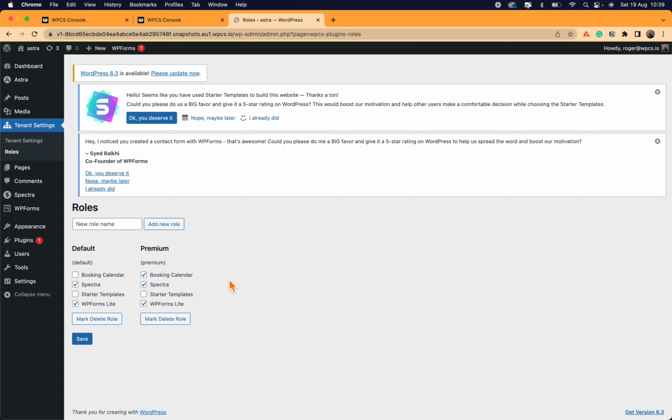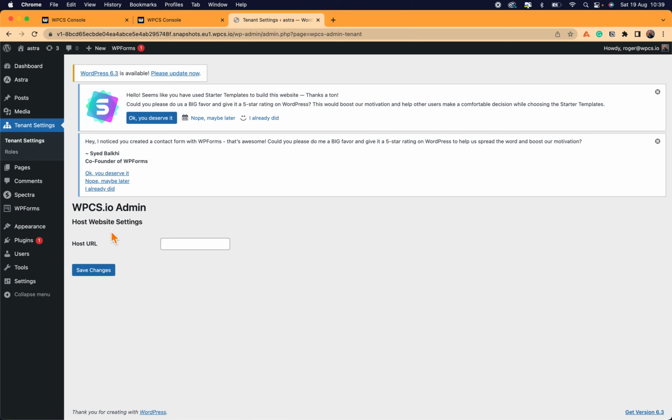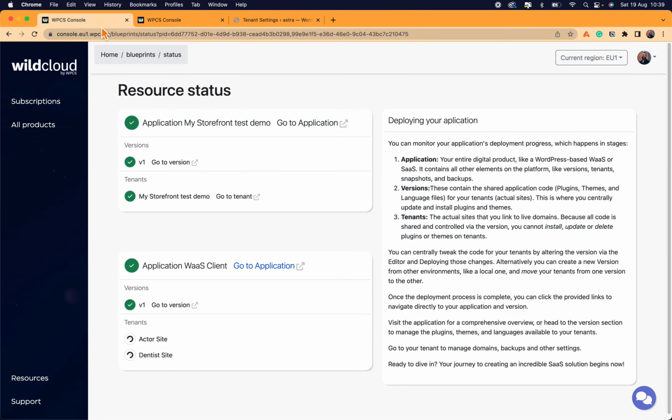The tenant settings plugin will immediately recognize those, and you will be able to click and select them so that they correspond to roles that we can import into our WooCommerce store in just a second. All right, cool. So let's go over to the tenant settings, and we're going to need this in a second because the WooCommerce store that we're using to sell our sites, this URL that we're going to be using needs to be in here, and we're going to do that in just a second. All right, so that's that for now.